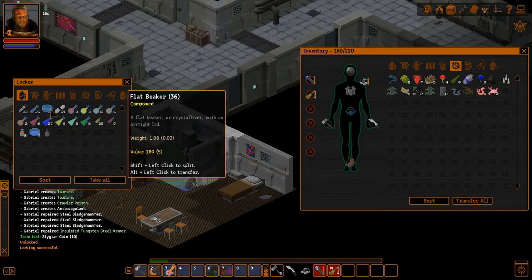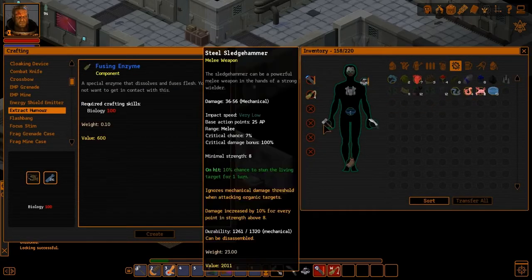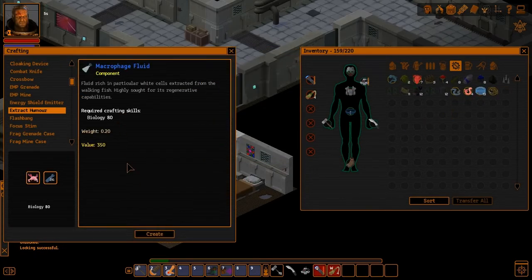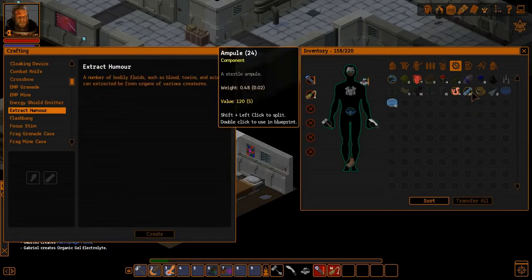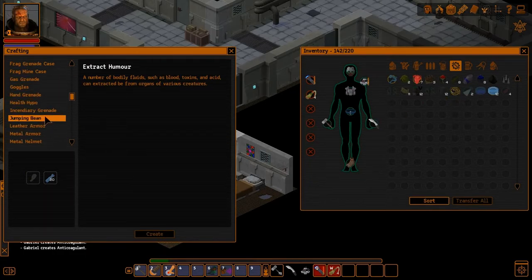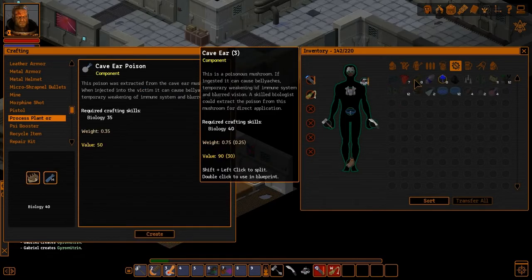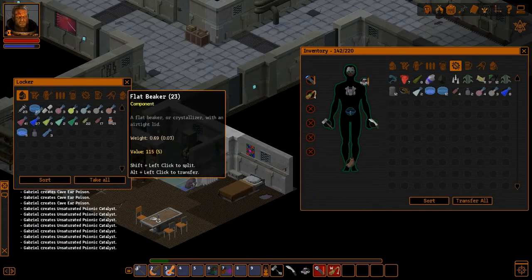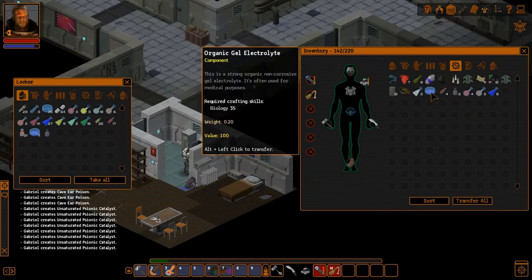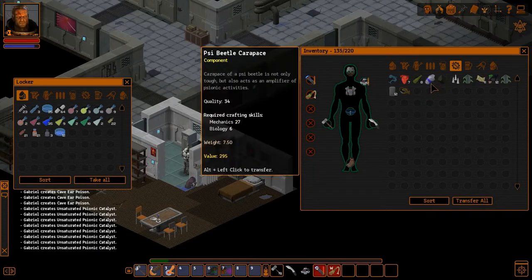Take out these fish. We can take out some of our flat beakers, our ampules. Alright, let's continue to extract humors. Oop, can't do anything with the anglerfish, Tim. What would you get for macrophage fluid? And then we have some mushrooms to process. I probably should not pick up any more caviars. We're not going to really take advantage of poisons with this character, I think. Gabriel doesn't look like he's a poison user to me. I'm down to one single morphine. What are you? Fresh fluid, geometrin, caviar poisons, unsaturated catalysts.